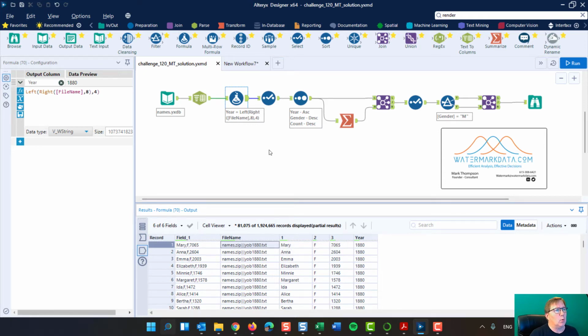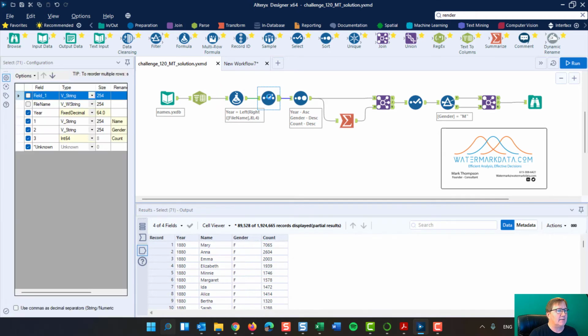Next, for those of you who watch my videos, you know that I like to keep things clean. So let's go ahead and get rid of those columns, as well as change this. We changed the year to a fixed decimal. That way we can sort on it by year because it's a digit, an integer.